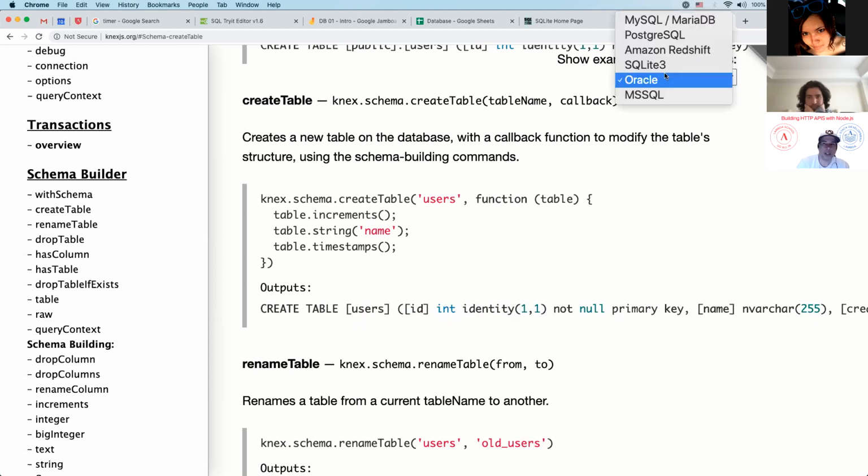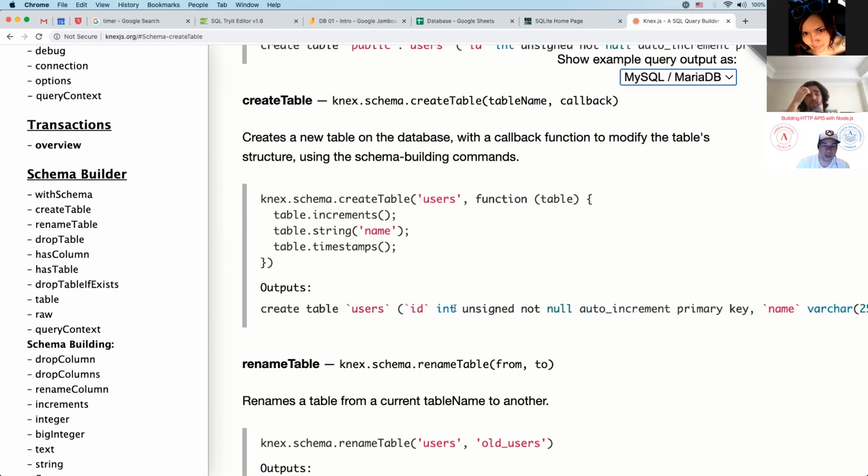No, I'm going to use another one. I'm going to use MySQL. MySQL is going to create that in a different way. Look, it's going to be unsigned, not null, auto increment, primary key. So you have seen that out of the 4 databases, 3 have a different way of creating that primary key that you would have to remember. So the power of a query builder is it gives you this abstraction, this translation layer between knowing the intricacies of each database management system, or just knowing how to use Knex, and that's it. It takes care of that for you.